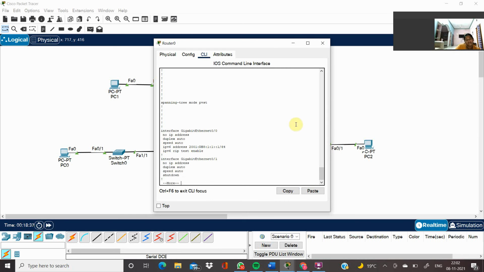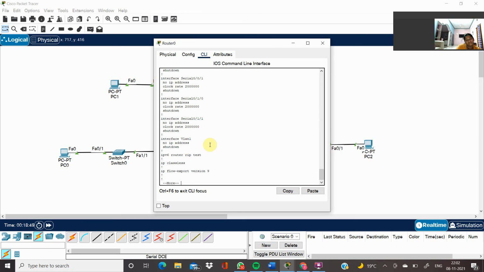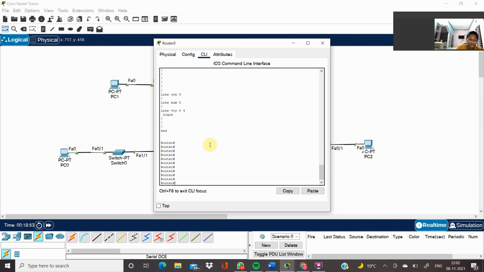See there, it shows the interface, internet and no IP address, and gives everything in detail.